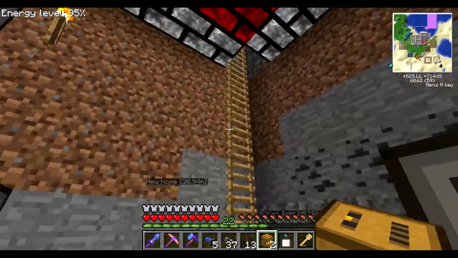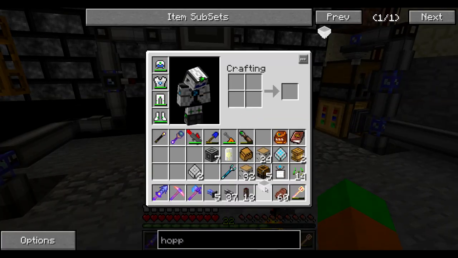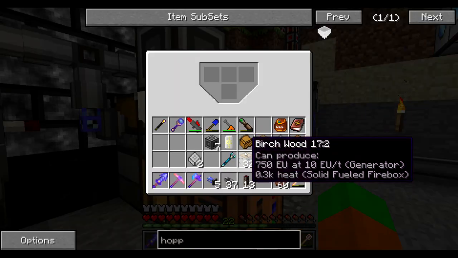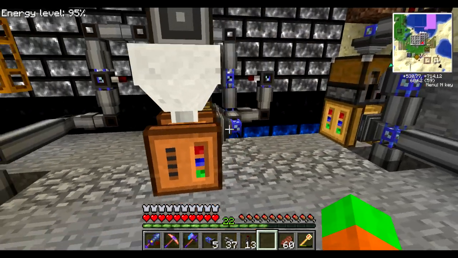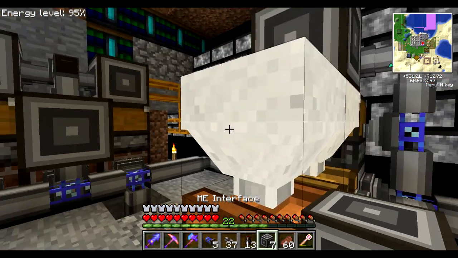I think I'm going to need another hopper. Let me get another hopper. Okay, so I got myself a hopper. Let's see that it interfaces the way I would expect it to. So if I place some wood in here, it goes into the actual... Okay, that was what I was worried about. Okay, we can do something else though. How exactly will that interface from the side? So say I've got an ME interface.